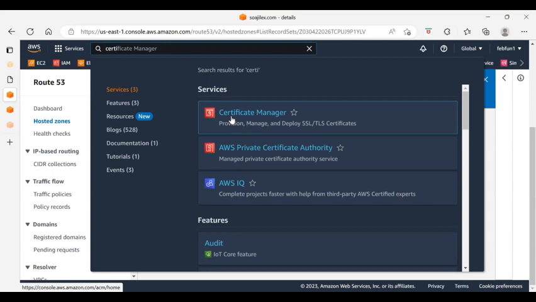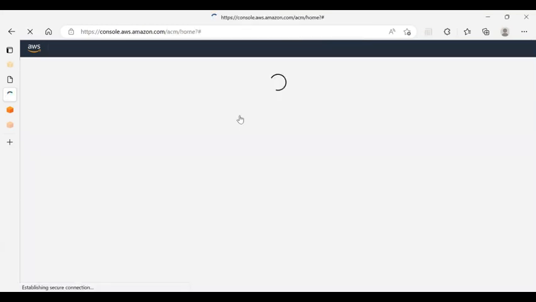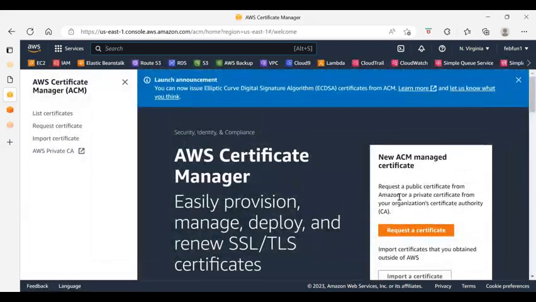So there are some prerequisite steps needed for us to set up our certificate manager so that we can enable HTTPS. So you click on certificate manager here. All right.